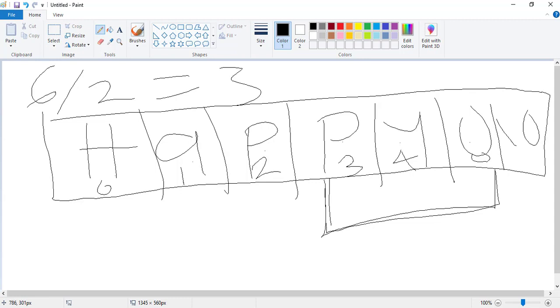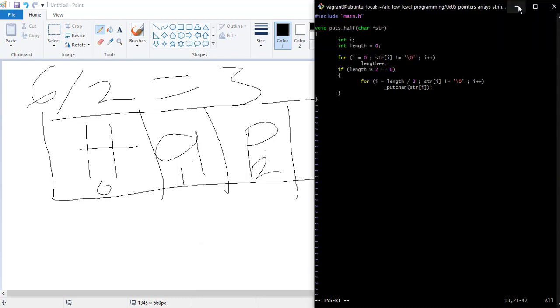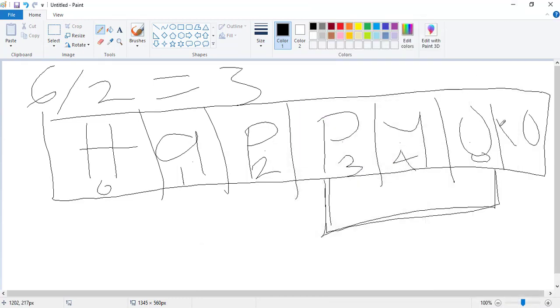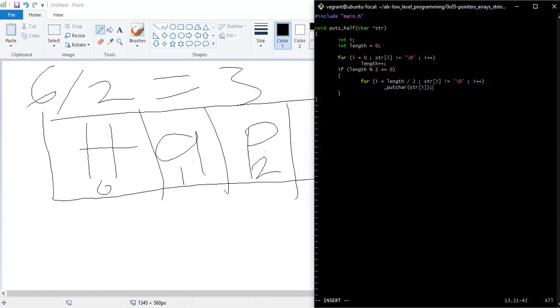Hope you understand this. Begin your iteration from index 3, and keep iterating until you reach this last condition; when you reach that, exit the loop. For each iteration, print the value that is stored in that index.